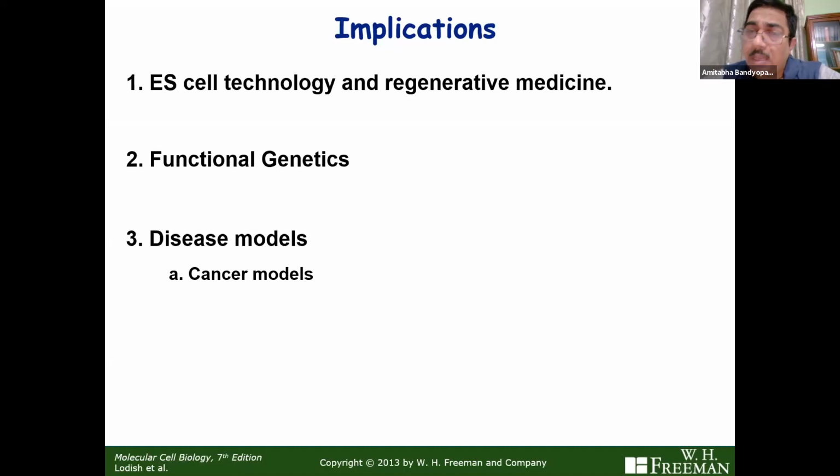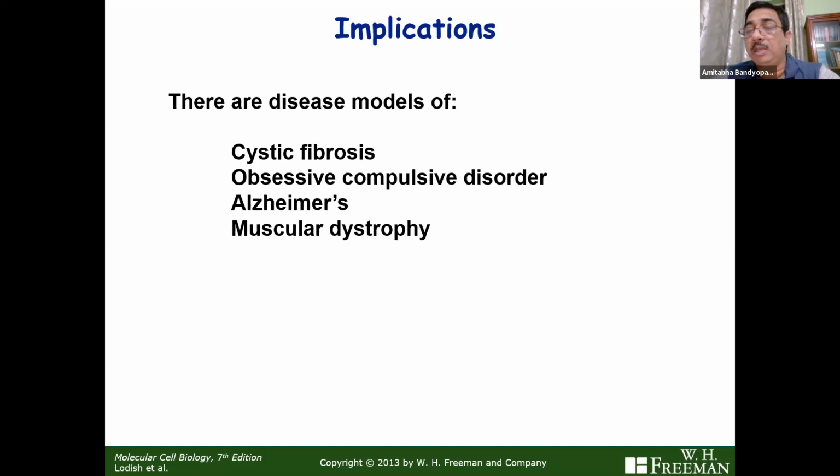Along the same line, this is how you can ask functional genetics questions. Either fortuitously, that is, you knocked out a gene and you saw there is a lot of cancer, so you know that this is a good model for cancer, or you know that in cancer this gene is mutated, like from human tissue analysis, then you knock it out or impose exactly that kind of mutation that is seen in the human cells, and then you reproduce cancer in mouse. So that becomes a very nice cancer model. You can study efficacy of drugs, efficacy of radiotherapy, chemotherapy, all sorts of things. So therefore, mouse knock-in technologies opened up the possibility of disease models, cancer and other disease models, cystic fibrosis.